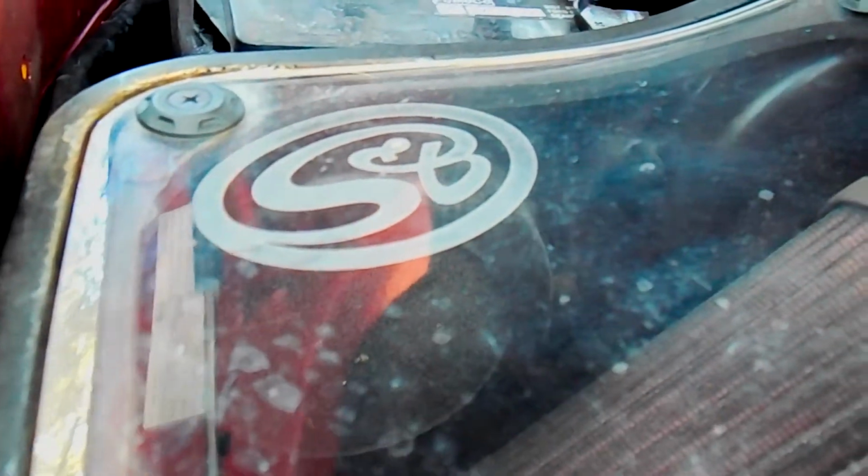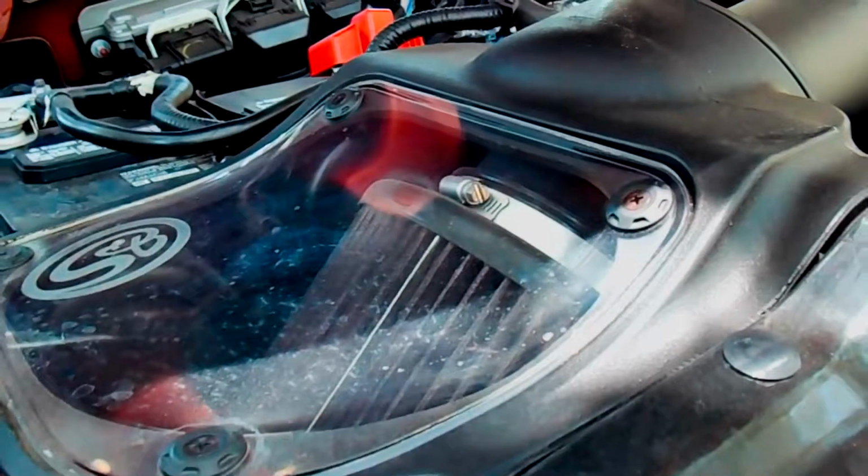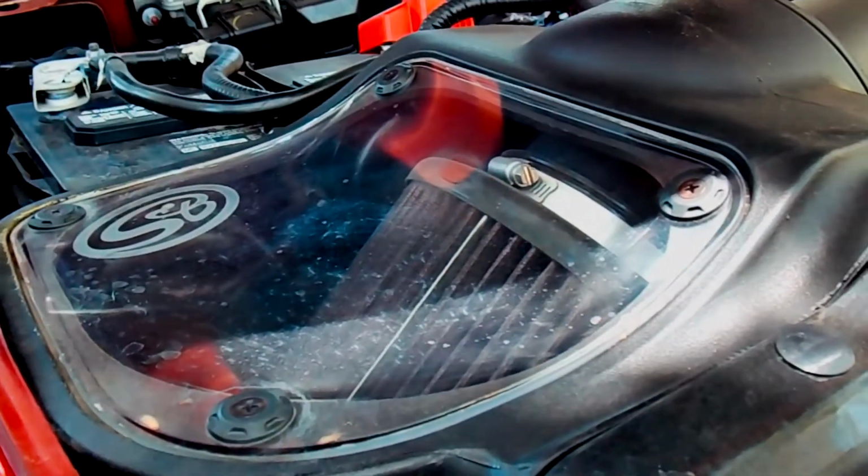Okay, let's look under the hood and see what kind of mods we did underneath the hood. So the first thing we did was an SMB Cold Air Intake. One of the things Tony always says is, when you get a 6.7 Power Stroke diesel, you've got to put air to it. You've got to give it lots of air and clean fuel. So he said, before you do anything else, let's really give that motor plenty of air. So we got the SMB Cold Air Intake, which runs all the way over and goes right into your cold air intake right there.